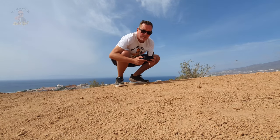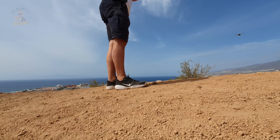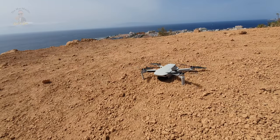Okay, it's getting really windy, so we're going to bring this bad boy home. Oh, well, wow. That is some amazing views up here. It takes about 15 to 20 minutes in real time to get up here, maybe 25 depending on how quick you are, and it really is worth it to get a full 360 degree view. Absolutely outstanding, unbelievable.